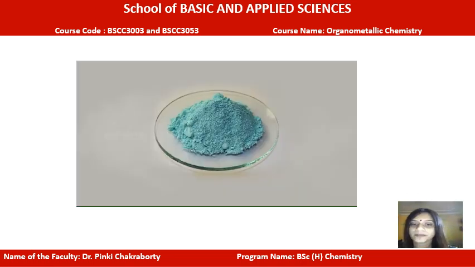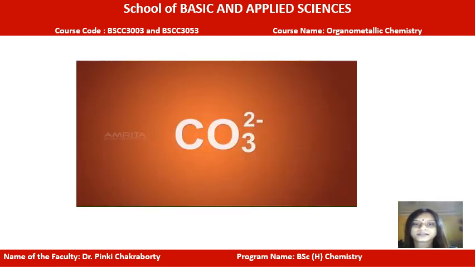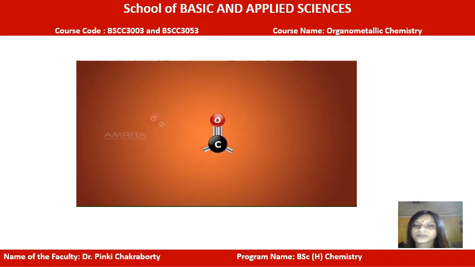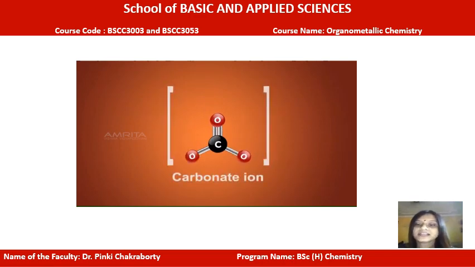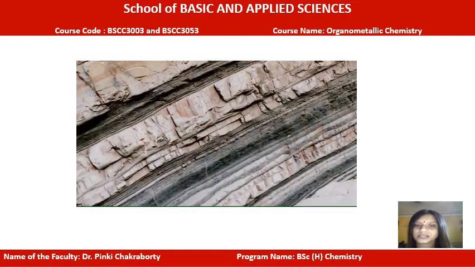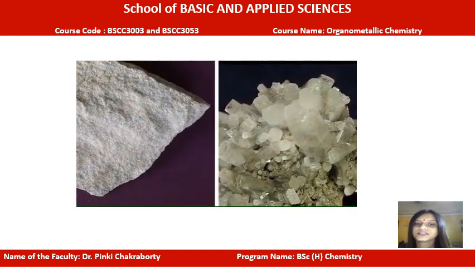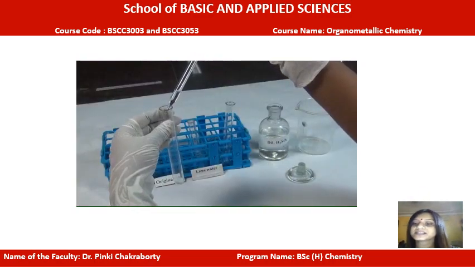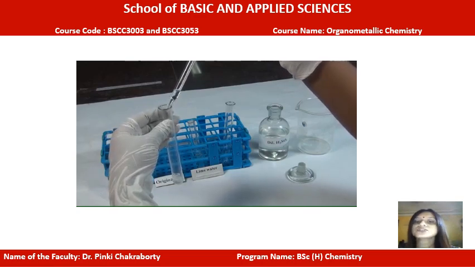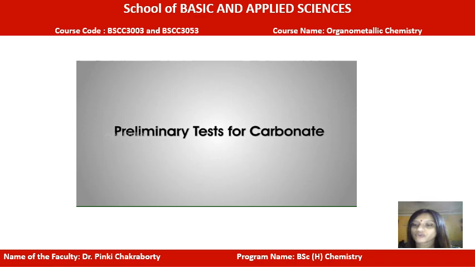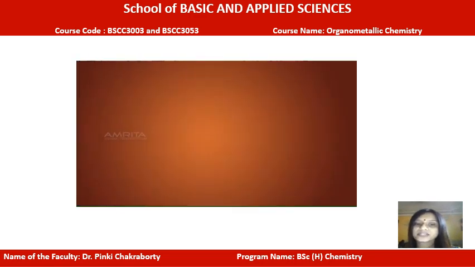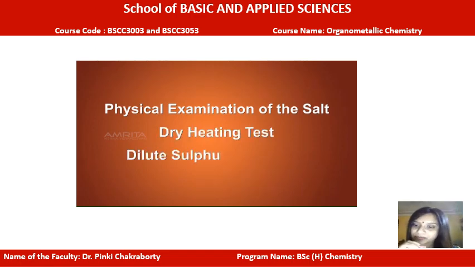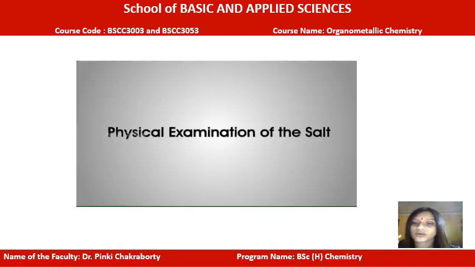So now in this, we will see the different types of preliminary and confirmatory tests of the carbonate anion. First of all, carbonate anion is an inorganic salt component. There are 3 oxygen atoms attached to the carbon atom, and the shape of carbonate is trigonal planar. It is mostly found in salts and in rocks in the form of calcite. For the test of carbonate, whether preliminary or confirmatory, the water extract is taken.